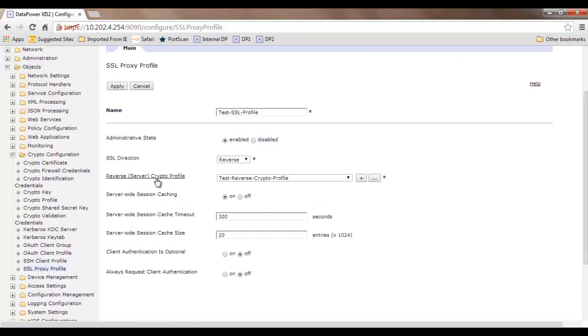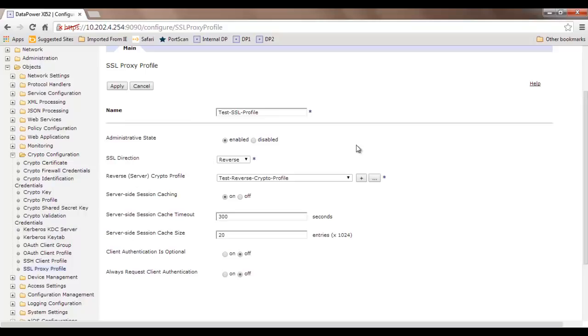So you have a reverse crypto profile created. Server-side caching is on. So these all parameters are some value add over the certificate and key material that you configure. So the typical idea is that whenever we see something as an SSL server, we want to configure a certificate and associated private key with that server. That's true, but that is very bare bone. On top of that, when SSL negotiation is happening, there are a lot of parameters that can affect SSL negotiation as well as SSL performance.